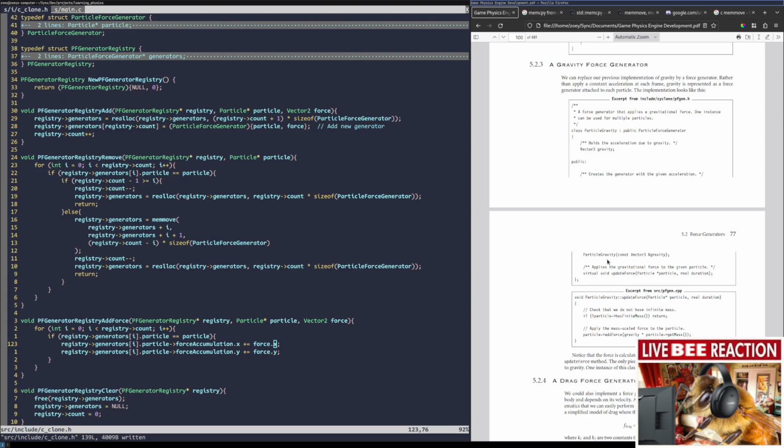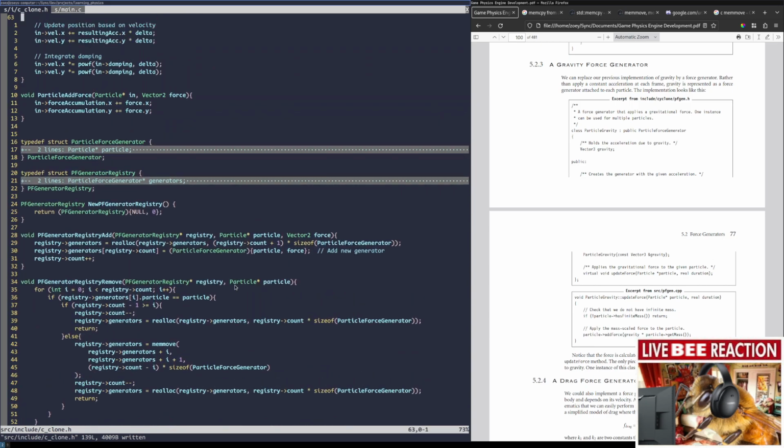Okay, so what we have here, we have a class, and obviously we're not using classes, but this is a class that just takes in a pointer and then adds gravity to it. If the particle's mass is 0 or infinite, it'll do nothing. Okay, alright. Sure. This could easily just all be a function.